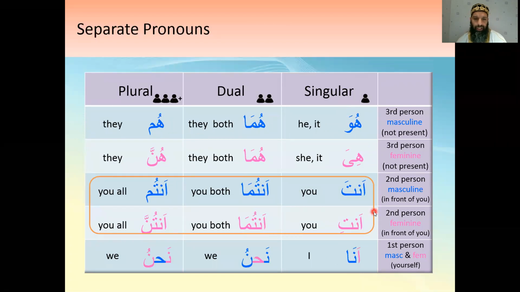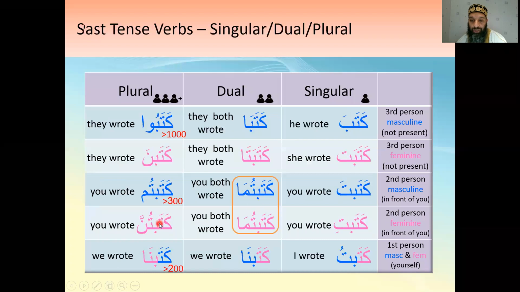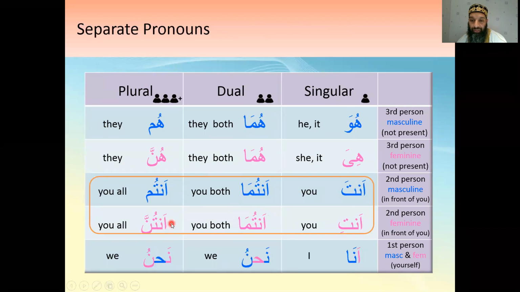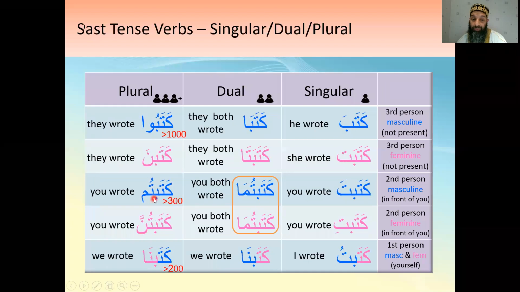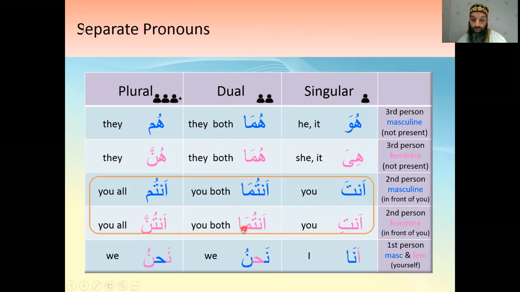Look at this table here. Have we done this table last week, the week before? Anta, antuma, antum. Remember it? Look at these endings here: ta, ti, tuma, tum, tunna. Now look at the table we're doing today. Look at the endings. They are the same. So if you've learnt that table well, then this one is going to help. Antum katabtum, antunna katabtunna, antuma katabtuma, anta katabta, anti katabti.